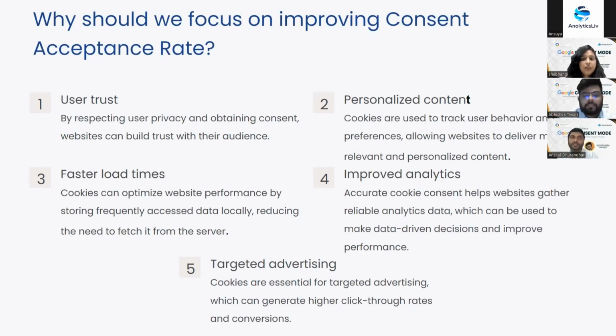Yes, sure. We should really focus on improving consent acceptance because, first, there is user trust. By respecting user privacy and obtaining consent, a website can build trust with its audience, as Abhishek mentioned. Because we are clearly showing which cookies we are using, which cookies we are not using, and we are taking explicit consent before it, that obviously helps in gaining trust from the users.